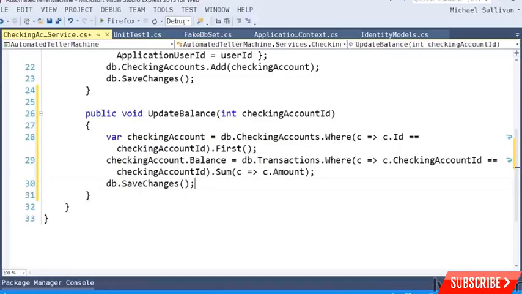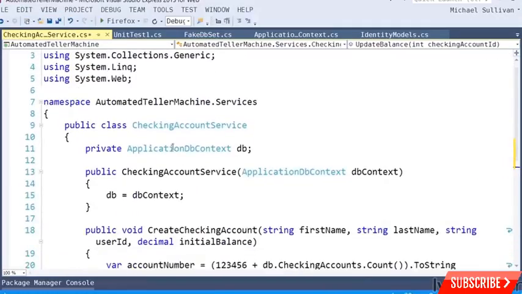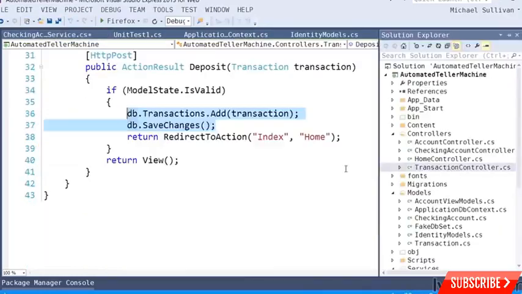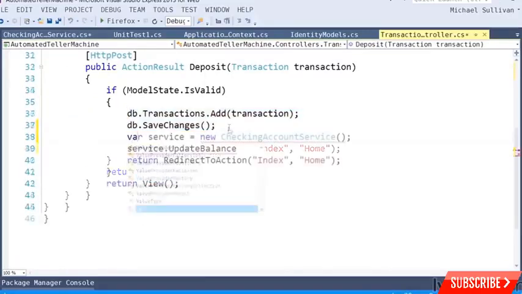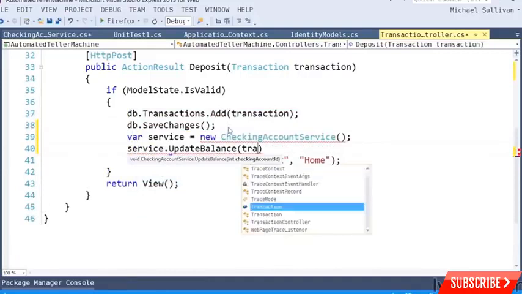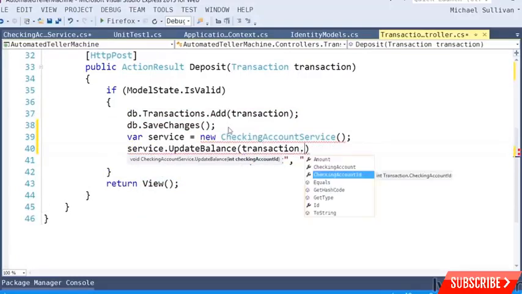Right now, checking account service doesn't use an IApplicationDbContext, so let's fix that and also change the constructor so that it takes one. And then back in the transaction controller, we can create a new service and call update balance. And we'll be passing in the checking account ID of this transaction.